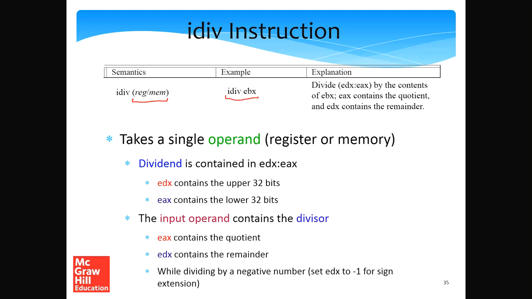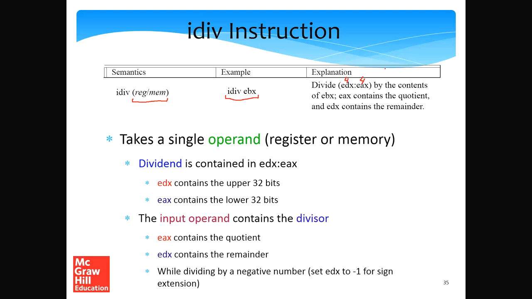Something like idiv ebx. What we do is that we consider a 64-bit number in the case of a 32-bit instruction set, where the number is stored in EDX and EAX. EDX stores the upper 4 bytes, EAX stores the lower 4 bytes, right? So the logic is similar. If you multiply two 4-byte numbers, the product can at most be 8 bytes, right?